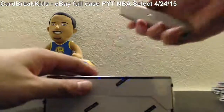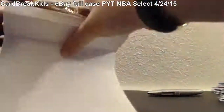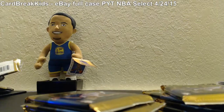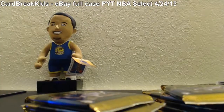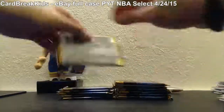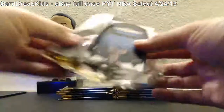Last box, guys. Like I said, we usually have mixers and all that going on, but not tonight. Everything's sold. Out of supplies currently. It's been a very good week here at CBK. Actually, let's be specific. At the Dungeon, we are doing really well. All is good. Send all these out tomorrow. So actually, even the break from Wednesday, sending it all out tomorrow. Everything is packed for Wednesday, and then Friday, today's stuff, it's all gonna go out tomorrow.